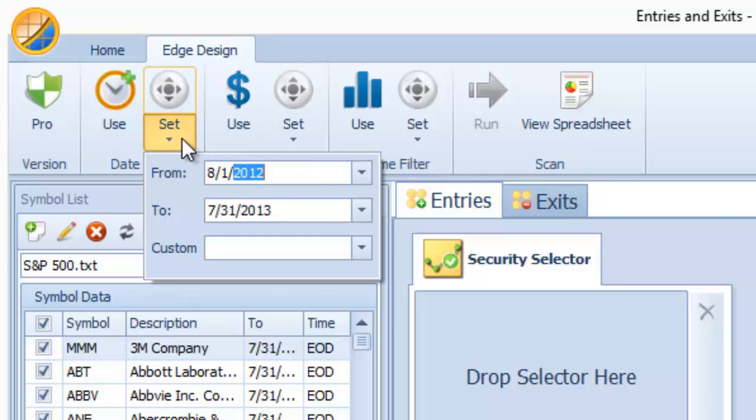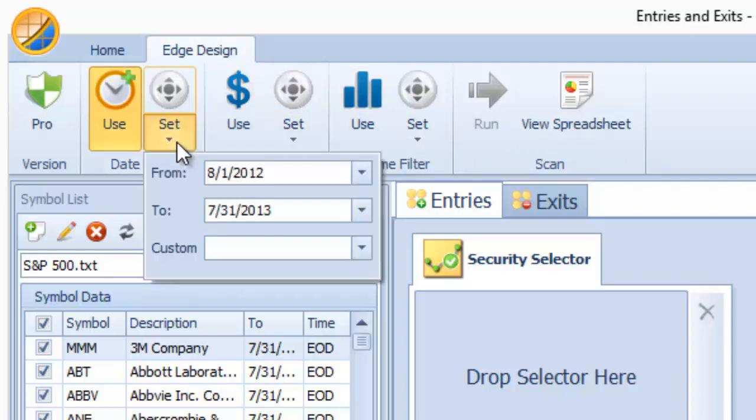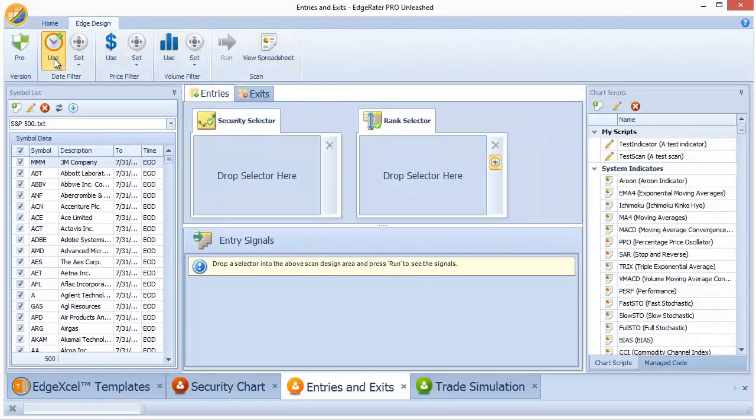Now, even though I've set that date in there, it's not actually going to be used right now unless I select the use button. And the use button is a push-in button, so when you select it, it will remain set. It will be highlighted. If you don't see that highlighted, then it won't be used. And the idea behind that is that it's then very easy to just check that off and run unfiltered, and then you can just set it again and run filtered. And the filtered date and time should remain the same, constant between when you uncheck it and check it again. So it's just something to bear in mind about date filtering.